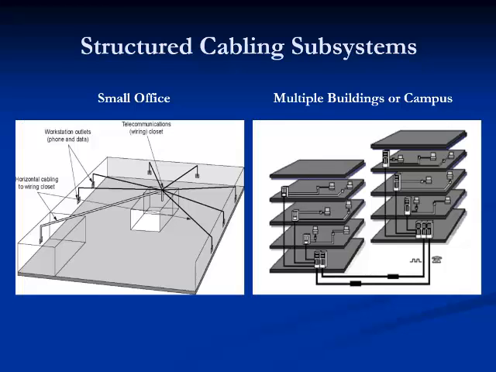It's important to note that many of the cabling subsystem functions can be combined into one area or space, especially in a small commercial building. For example, the entrance facility, equipment room, and telecommunication room can all be combined into one room. Also note that the 568 standard applies to both multiple buildings or campuses as well as a single multi-floored commercial building. And then note that standards cover voice as well as data.